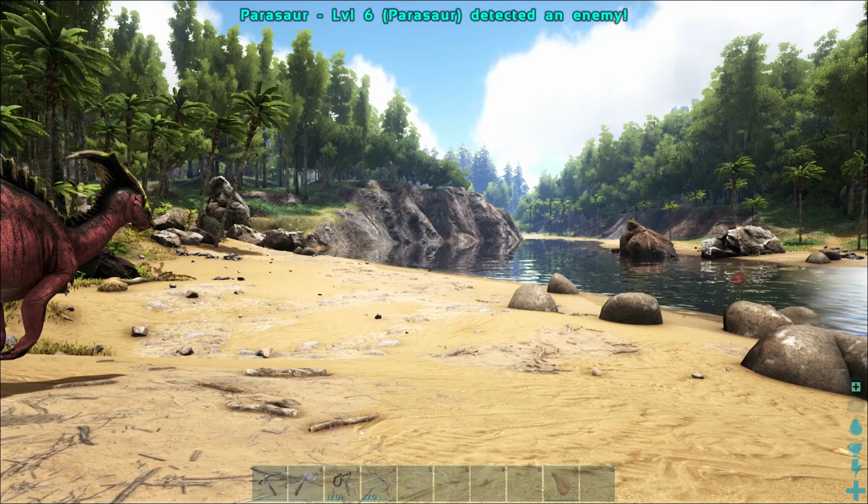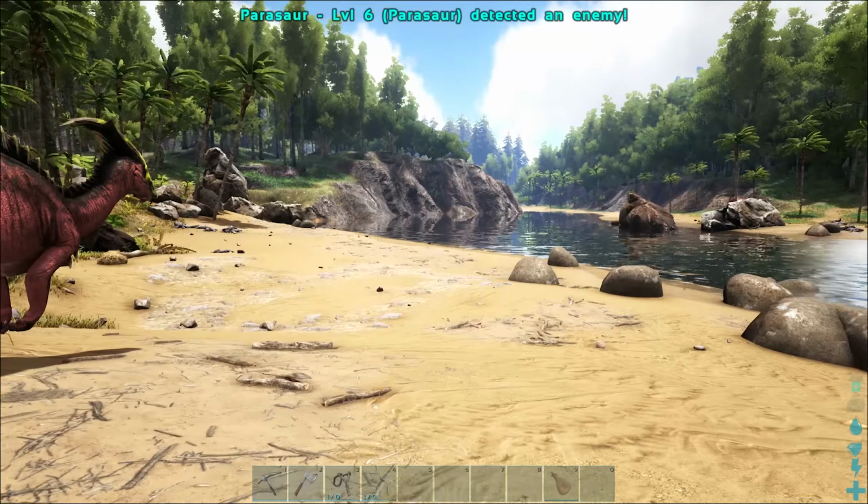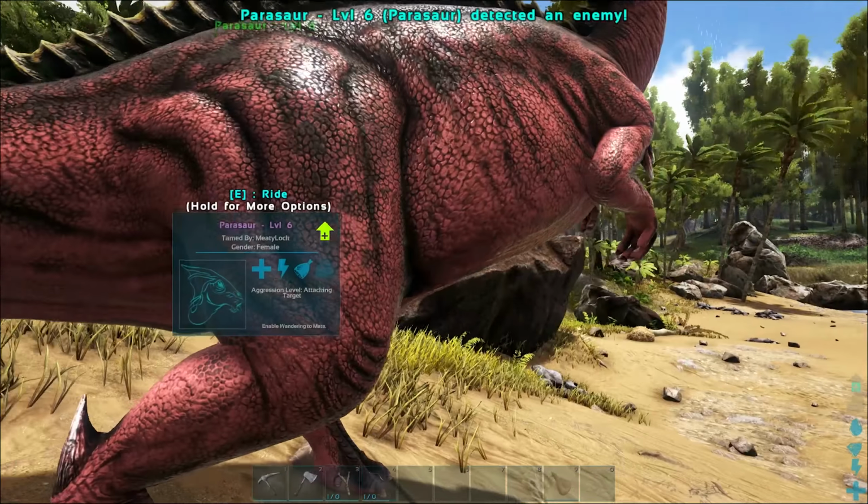And the Parasaurs are usually early game tames. And you're always along the beaches, right? You have to worry about Dilophosaurs and all that kind of stuff. And yeah, that's pretty sweet.